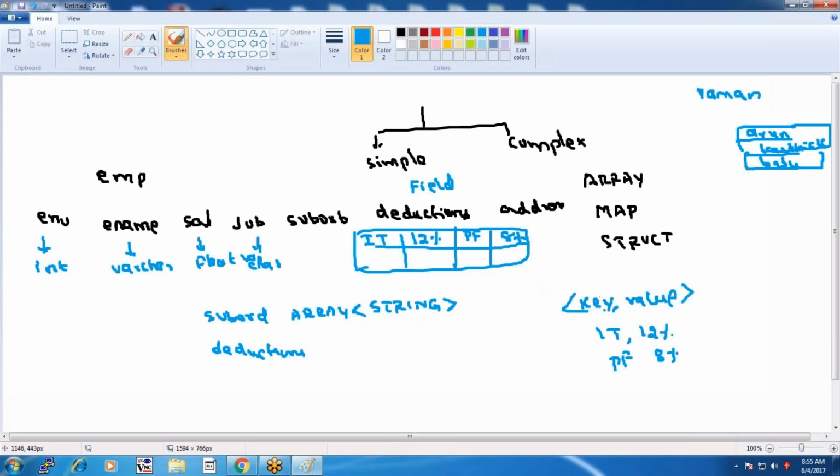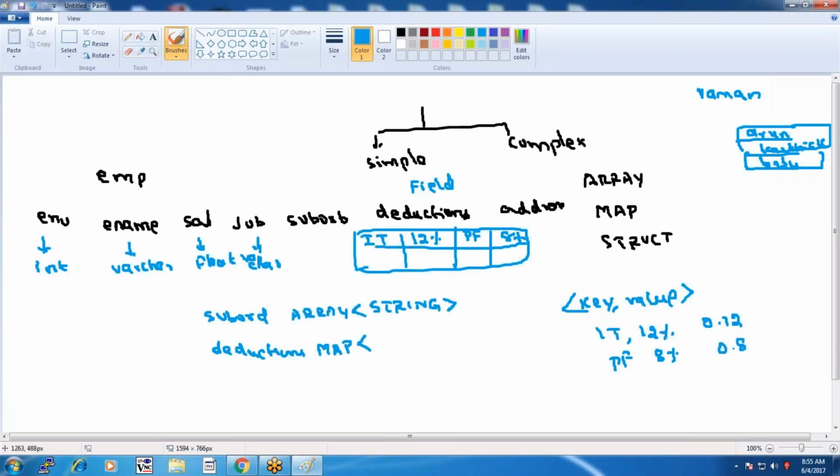How can this key and value pair of deductions be represented? For that we make use of the following. As I told you yesterday, to represent each and every key and value pair, we have a data type called map. The map contains two arguments: the first argument is the key and the other is the value. Here 12% can be represented as 0.12 and 8% as 0.08.